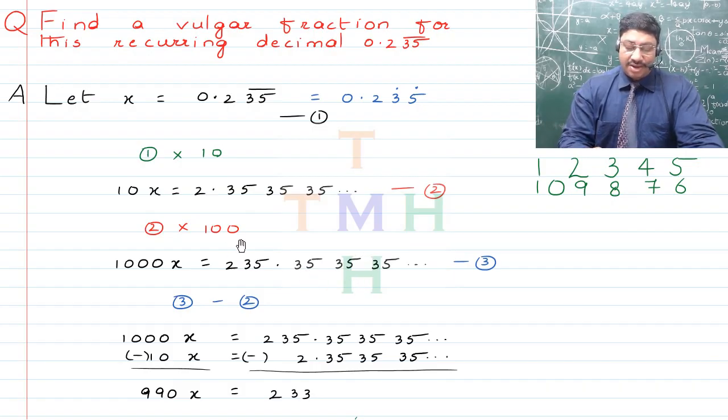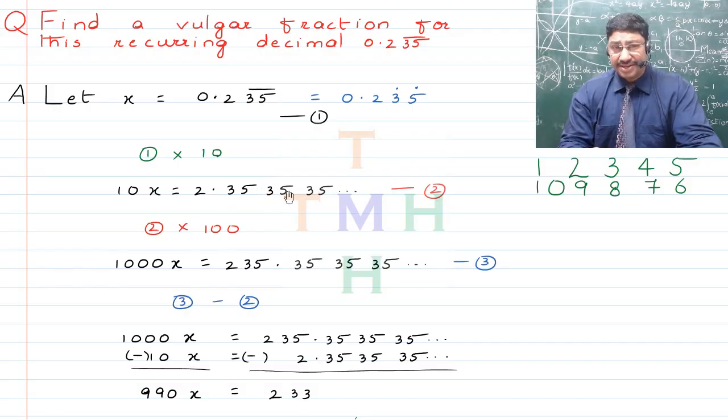Okay, next now what we do is, whatever are the recurring parts, that means those digits which repeat after the decimal point, you should be knowing their number. Here it's 2, it can be 5, or it can be 7, whatever. Now whatever it is, that number you've got to pick up, the number of digits that are repeating, and 10 raised to that number is going to be that number with which you will be multiplying the above equation.